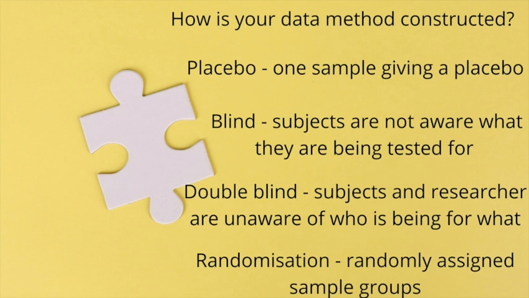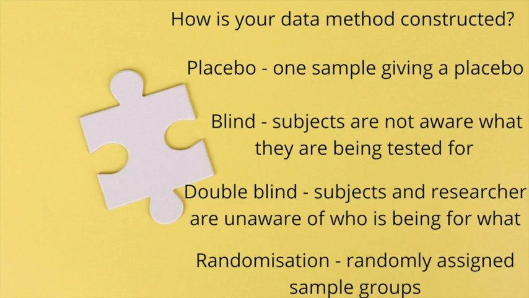In a blind study, subjects are not aware of what they are being tested for. A double blind — which is fantastic if you can do it — means both the subjects and you as the researcher are unaware of what is trying to be tested. This makes the test more likely to be valid and reliable because there is no way the results can be doctored, even unintentionally. Sometimes you can subconsciously round a result up because you want to prove something — you want to justify your hypothesis. Whereas with a double blind study, none of these things can happen. You find out the results afterwards; all you do is number crunch accurately and fairly. It's a really good investigation method if you can do it.